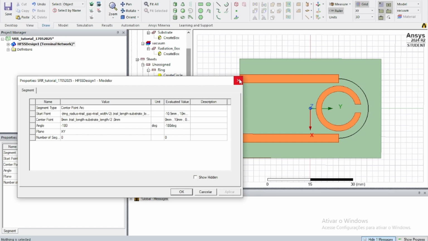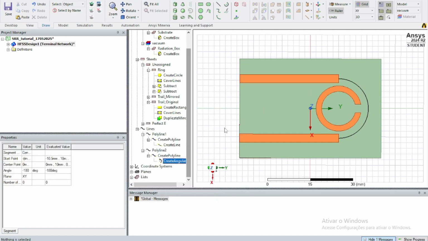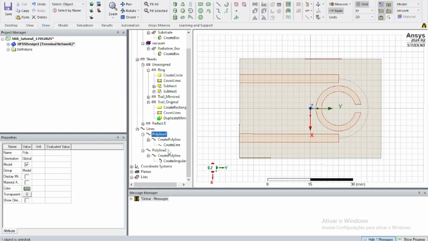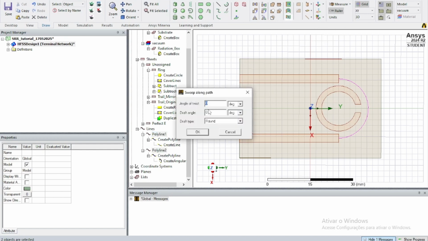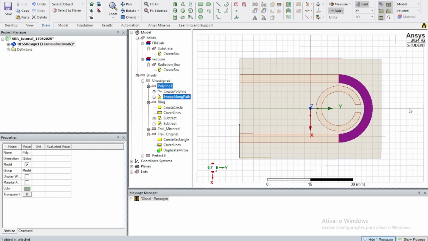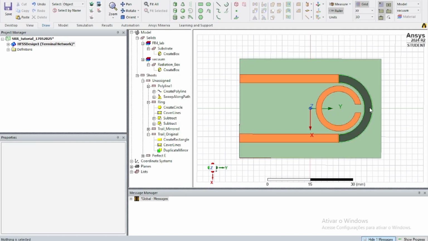Yes, everything's okay. And now, if I'm not mistaken, I think you have to click on the polyline first, this one, and then control the second one, and then integrate or sweep along path. Okay, so you now have created this kind of arc.